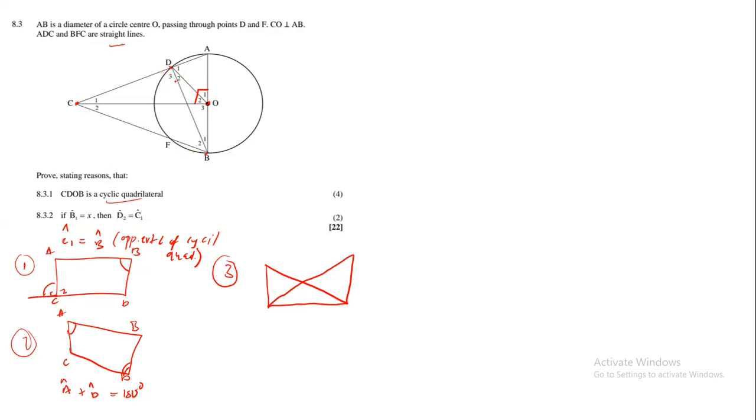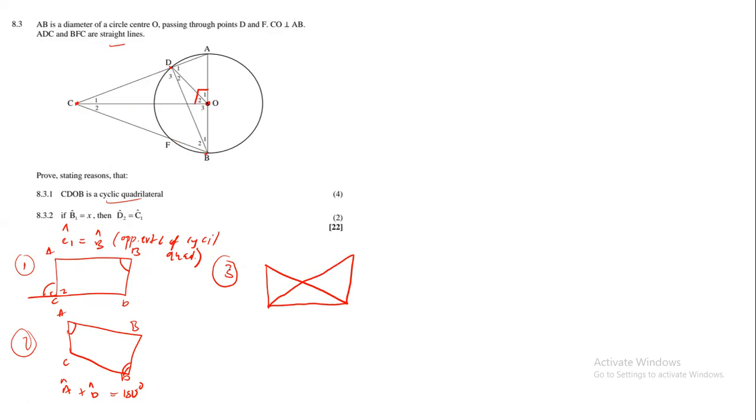90 degrees is only D3. And D3 is not on the cyclic quad, but we'll talk about why it is 90 degrees. Do I have the magnitude of this one? No, I do not have it. So if I knew the magnitude of this angle and this angle, I would add them together. If they gave me 180, then I would say this is a cyclic quad. And C and D and O, no, they are not given. So that means we pass that one.